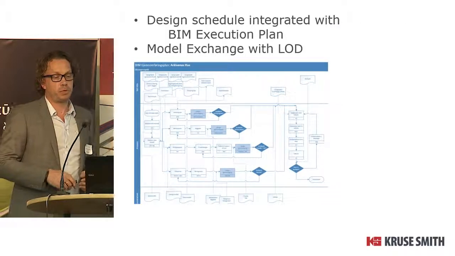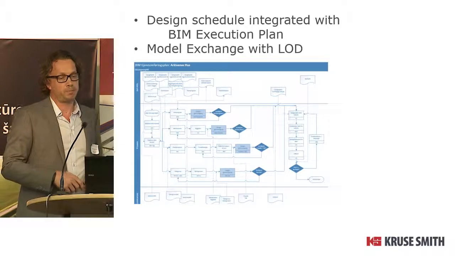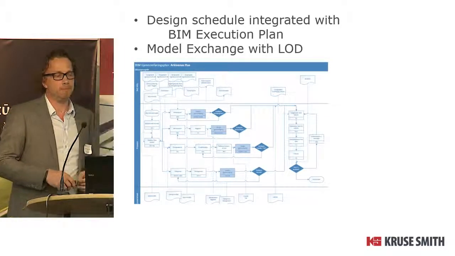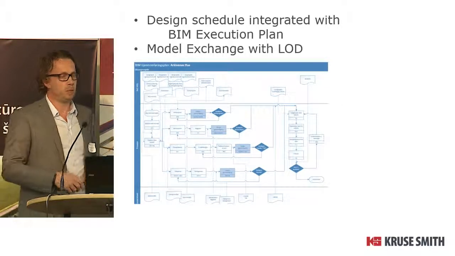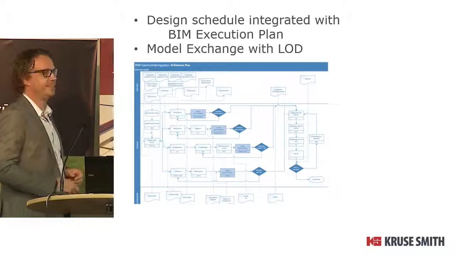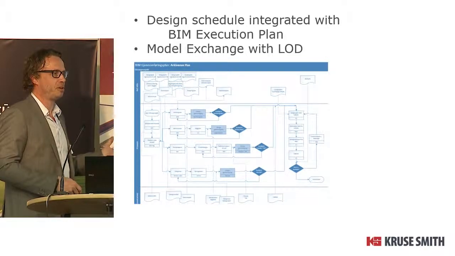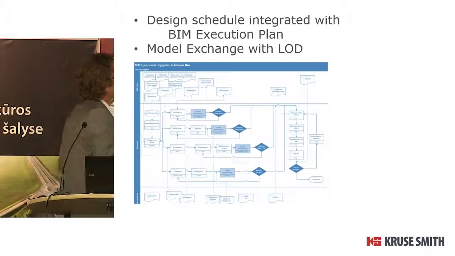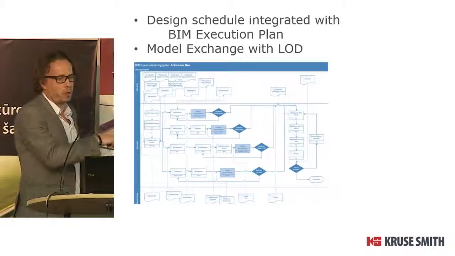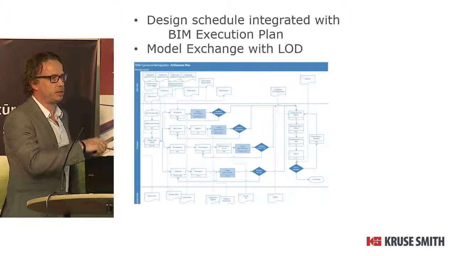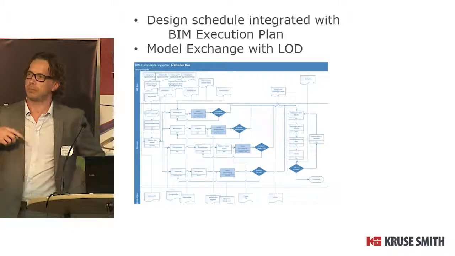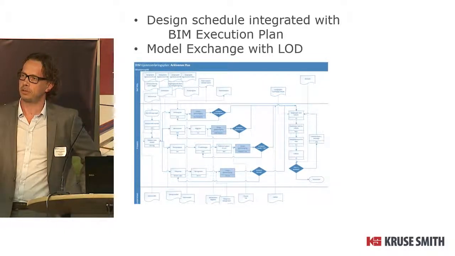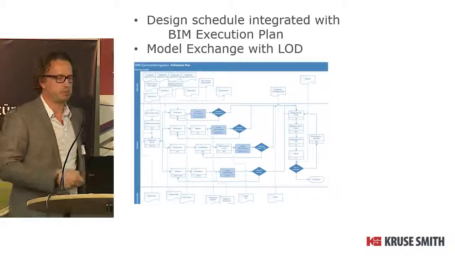This is very useful when you try to describe the BIM execution plan. So what we've done here, it's very easy, isn't it? It's very clear. Well, it's a process map of what's going to happen during the design phase. What's it called? The skissefase. It's called design development phase.